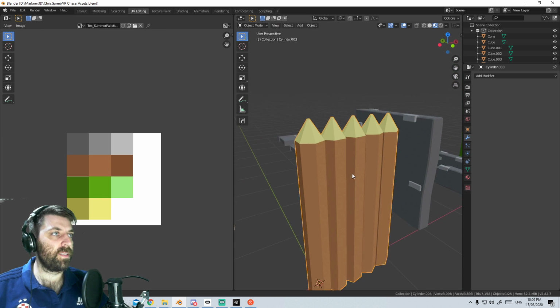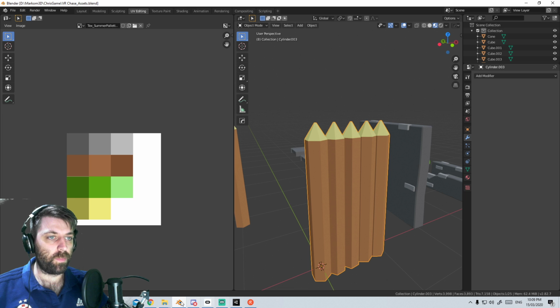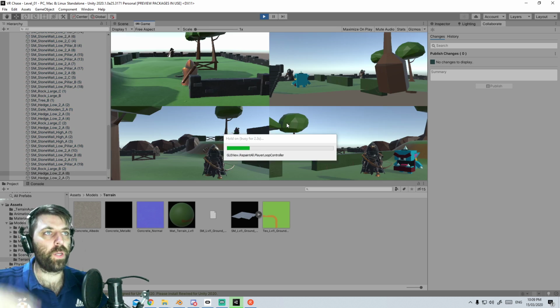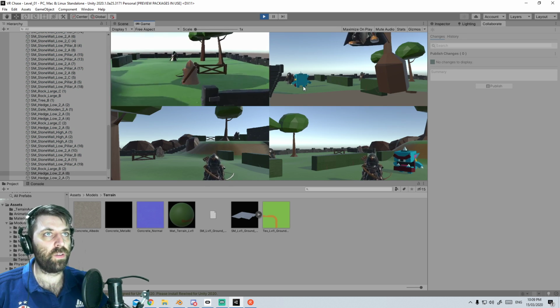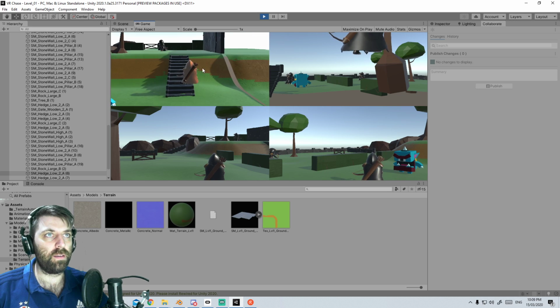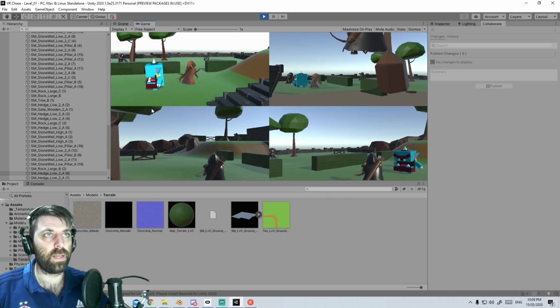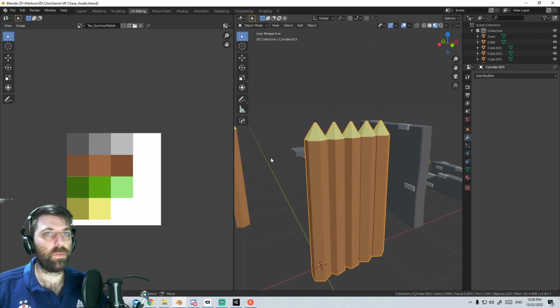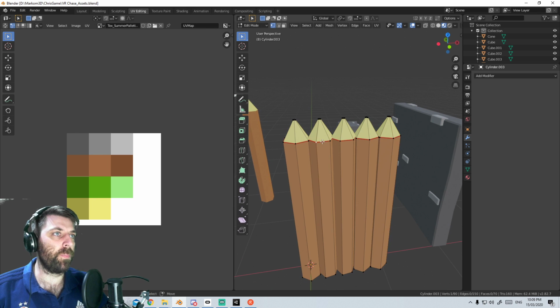Yes, so I'm making assets for a game. If I jump over into Unity, this is what we've got so far. I'm going to remake the characters. We've just got these as templates, and you move around. The landscapes are now going to be redone. But yeah, we're slowly trying to build a game. So we'll see what happens there. RPG? No, it's going to be like a party play game.